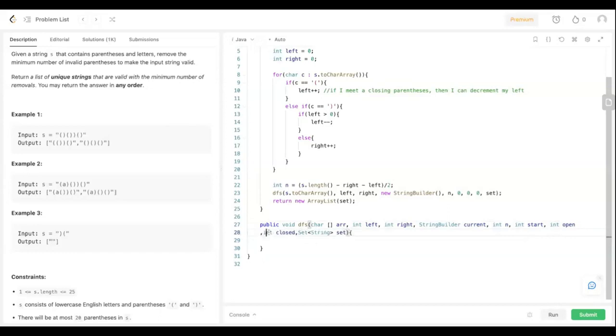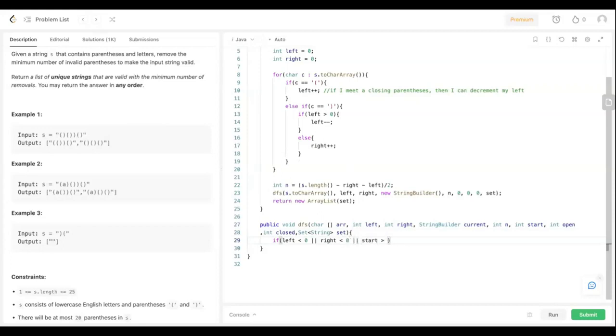Okay, cool. So we need our base case, and our base case here should be handling errors. Left and right are the number of open and close parentheses respectively that we want to delete. In the case where I'm simulating not adding them, I'm going to decrement both the left and the right depending on the kind of parentheses that we are not adding. And I want to check if our left is less than 0 or our right is less than 0. If so, then definitely there's an issue, so we want to return.